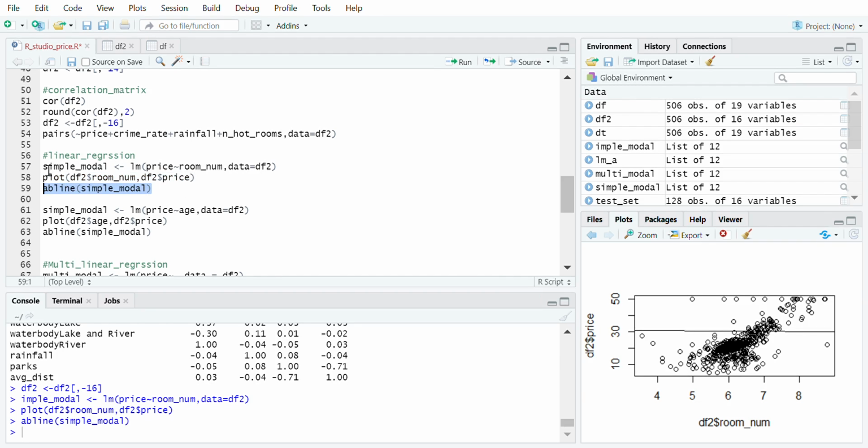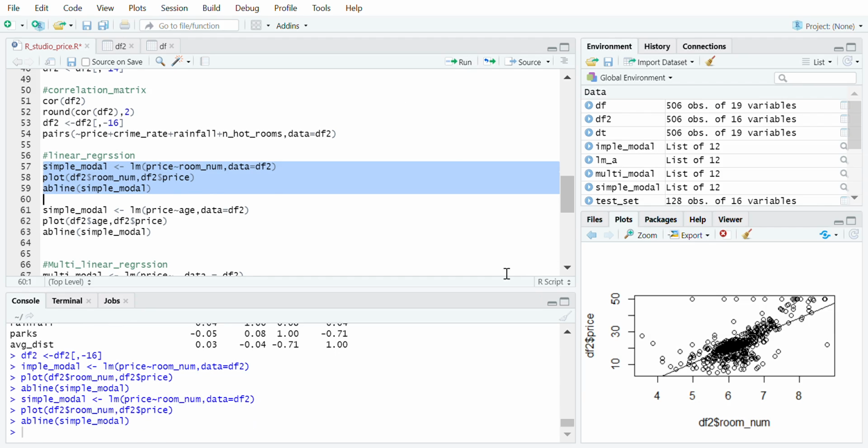Let's run again. See, we can see the line upside. So you can see that there is a linear regression model line. This line is our linear regression line, and we can use it for another variable also.